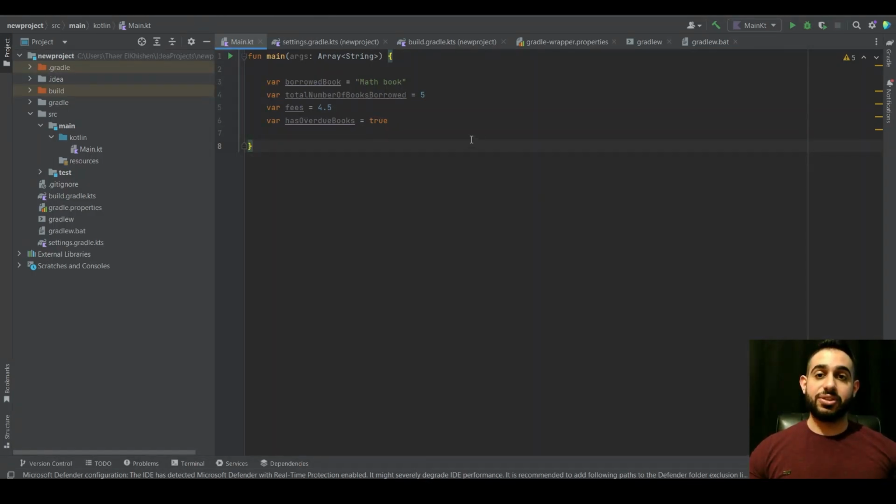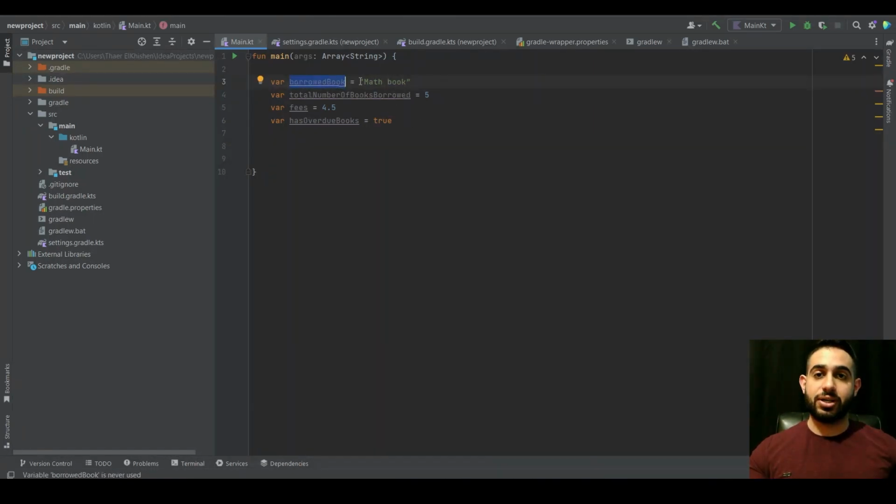In the previous video, I showed you how to create variables using the var keyword. Now before diving into another, you need to know something about this var keyword. You see, the variable created by this keyword can have its value changed. So this is our variable, for example, and this is its value. Okay, the value is the piece of information that this variable carries.